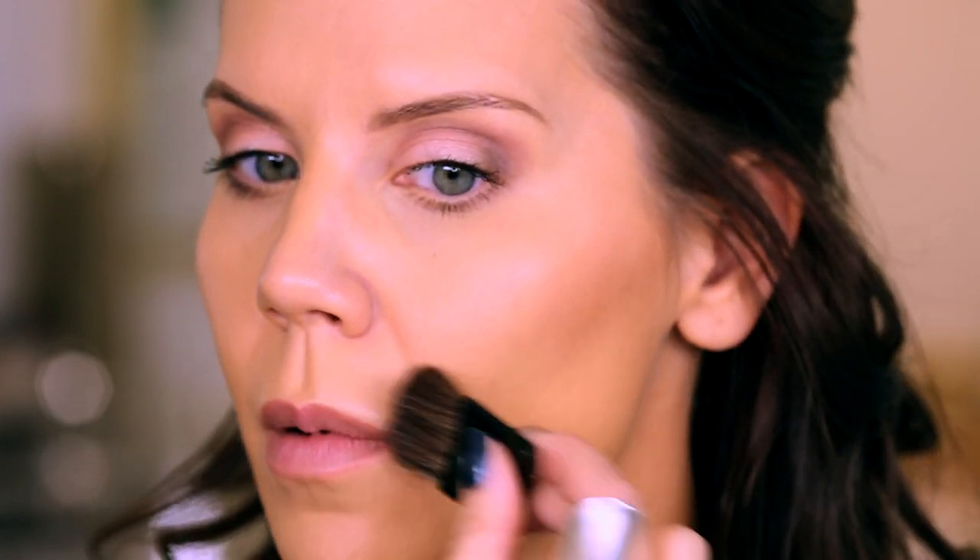I'm going to use the included brush for powder and then put blush on top. This is not ideal — I don't like this tiny of a brush for powder, but I wanted to try it out. I would probably travel with my own brushes anyway. Now trying out the blush — it's really cool-toned, I'm curious to see how it works out. And that is a really pretty blush.